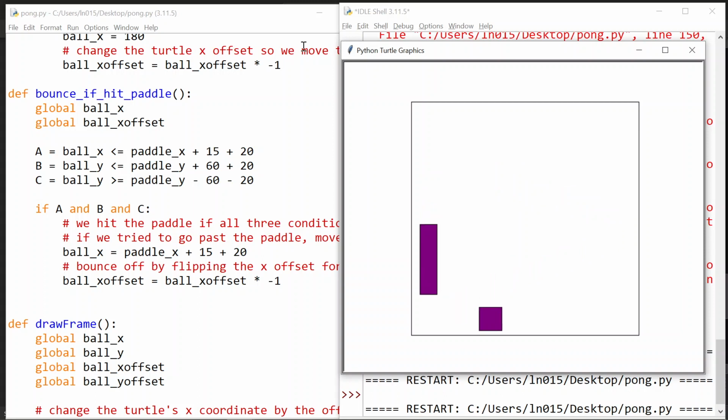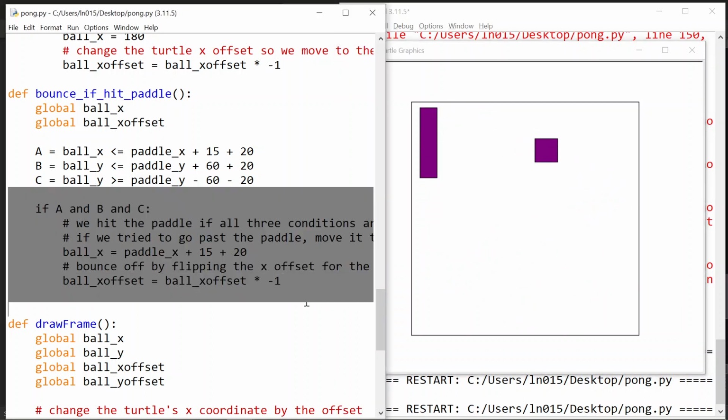Oh, it's so satisfying. And so we've got room there. And it appears to be doing the right thing, bouncing off in the correct direction. It's keeping the same Y offset. So here, it's about to hit the paddle and move up. It's still moving up as it moves out, but it's moving right and out rather than left anymore, because that would go through the paddle at that point. So it's the X offset that needed to be flipped. And we're doing that. And we're just noticing when it hits it and bouncing it off. That's all of this. That's this new part.